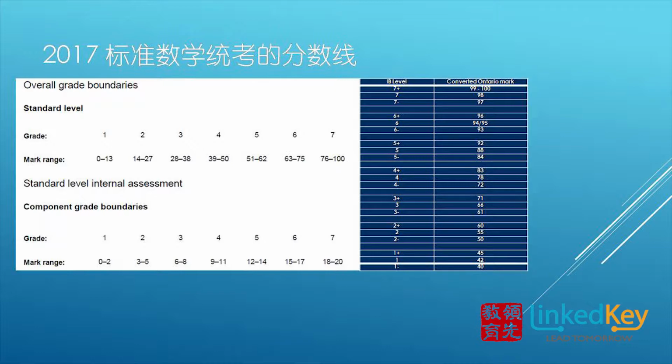IB does not give 7 plus or 7 minus. IB only gives whole levels 1, 2, 3, 4, 5, 6, 7. What makes you a 7 plus or 7 minus is at the grace of your day school teacher. If your regular performance at school does not meet the expectations of your day school teachers, or you make them unhappy, then you will get a 7 minus. That's their power. IB only says the kid will be in level 7. Fine, I'll give you a level 7, but I think you're a 7 minus, then here you go.